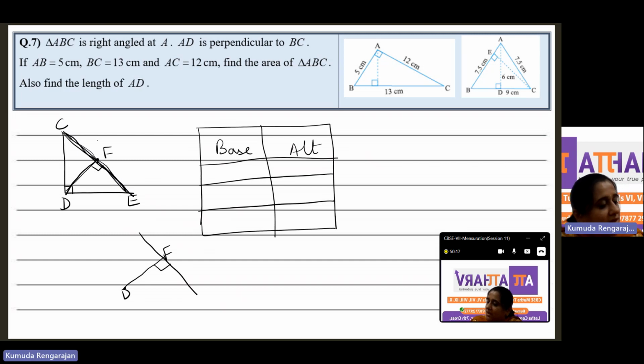We need to write it in order. Oh, you've mentioned all the altitudes, and now I understand what you've done. You have mentioned the sides CE, DE, and CD, and the altitude CD. Altitude CD is correct. DF is correct. But what is this CF? CF is not an altitude.